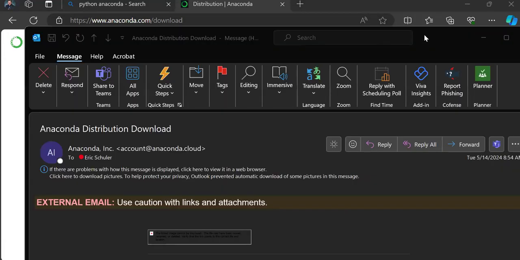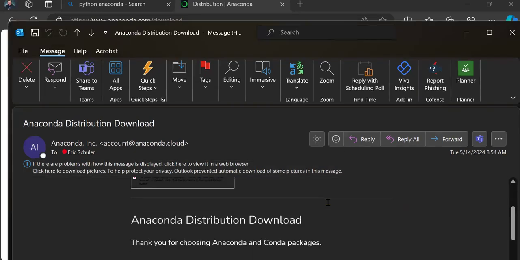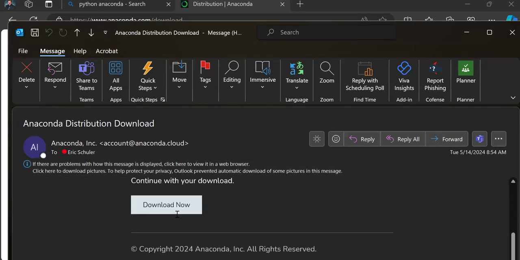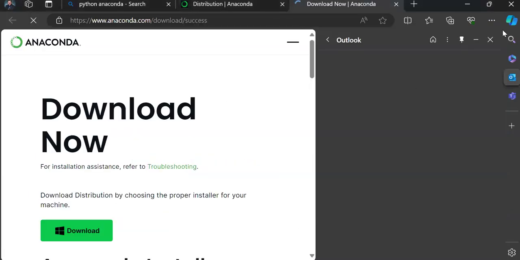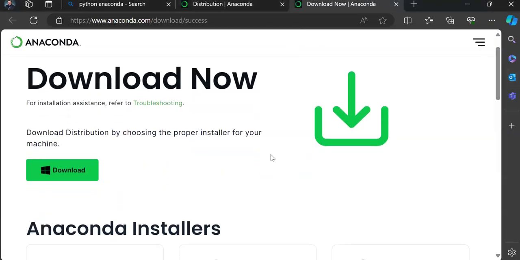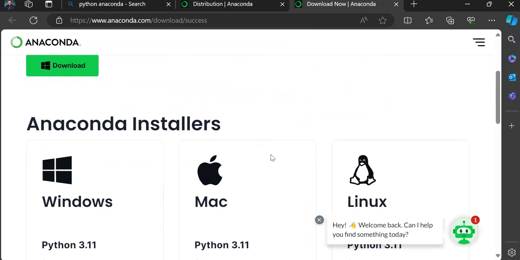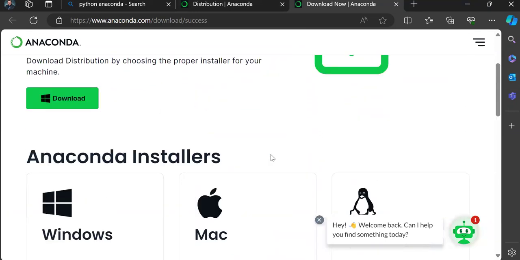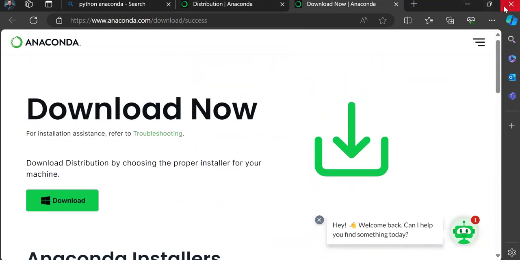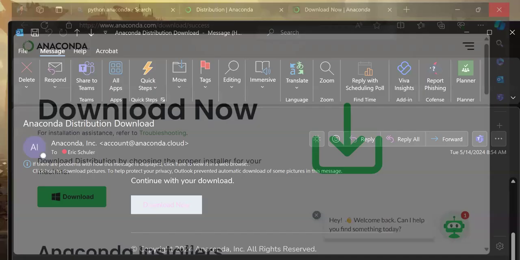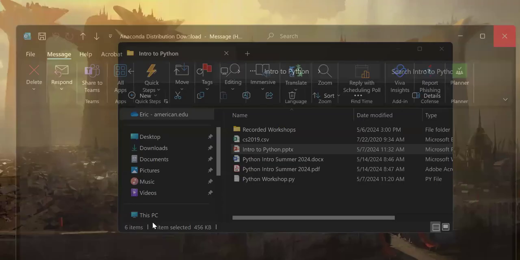Okay, I just received the email from Anaconda Distribution Download. And if we scroll down, we can click on the download now. And then we can download for the specific type of OS we're using. Download takes a little bit of time, so I'm not going to go through that process. But once you're done, go ahead and close out of these.